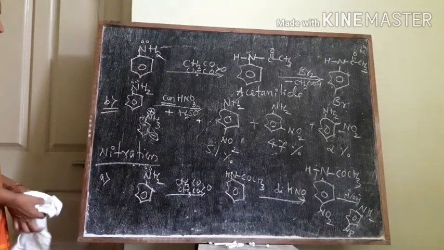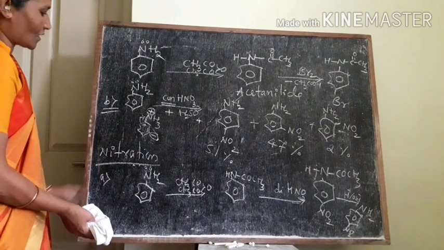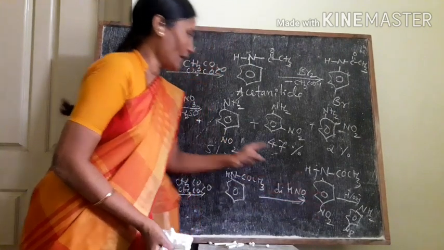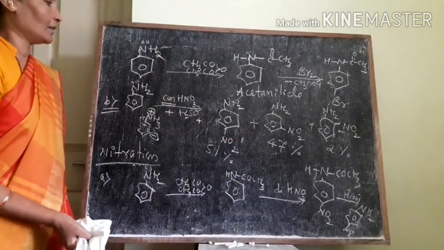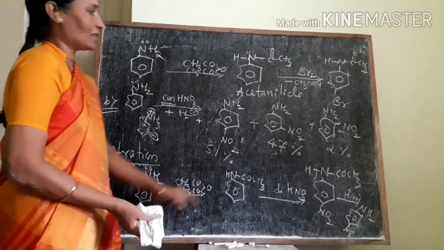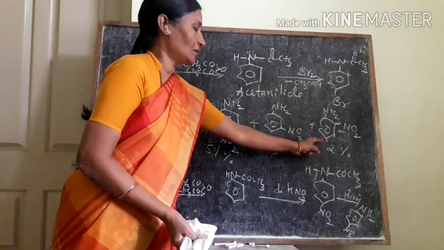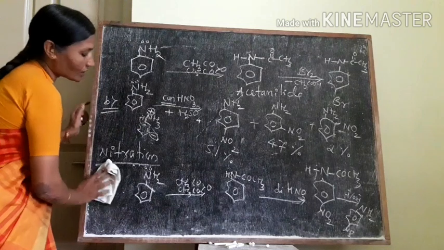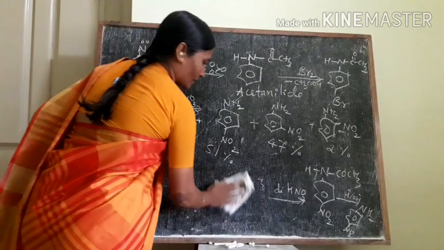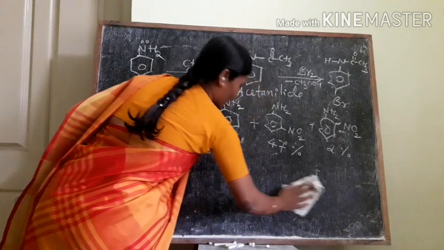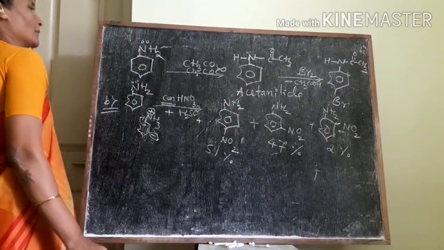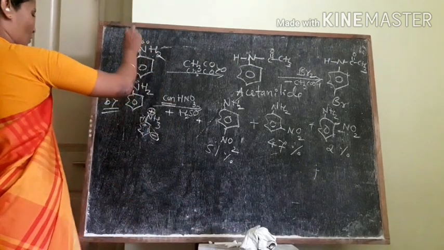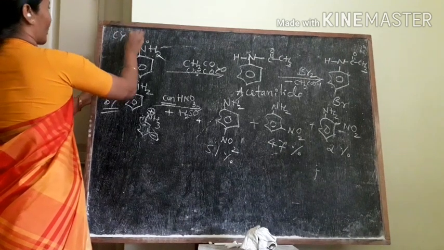So I hope you understood bromination and nitration, two different reactions. One is controlled mono substitution and the other gives all three, ortho, para, meta, but meta is less available. The main product is para and the next is meta, when we use concentrated mixtures, that means the nitrating mixture of concentrated HNO3 and H2SO4. Yes. So I will take the next one, that is called sulfonation.